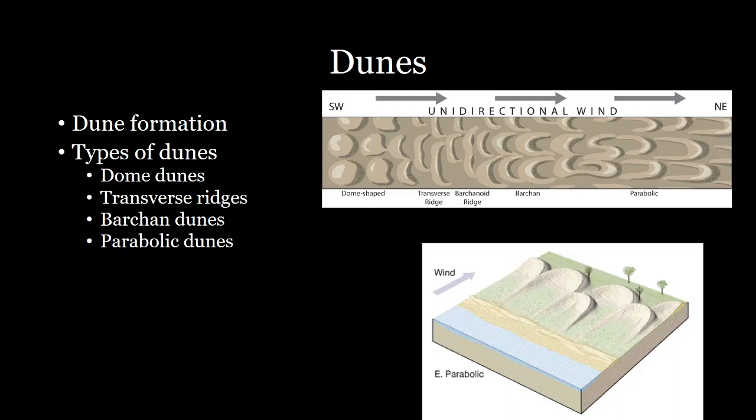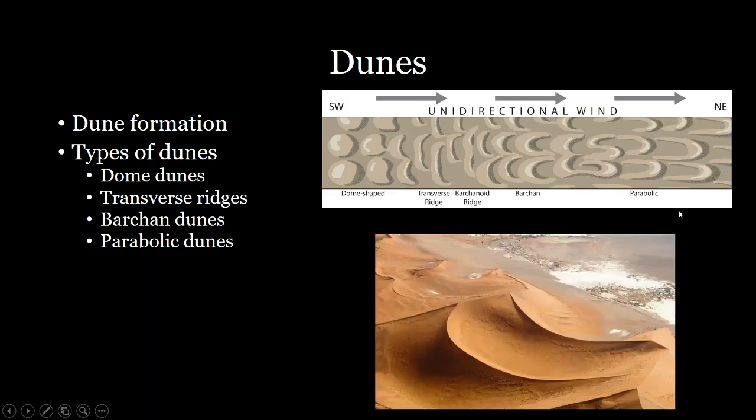Next, when we get even stronger wind speeds, we can get parabolic dunes. So these are barchan dunes that have been completely shifted around. And so the parabolic dunes will have the curve or the U shape facing upwind instead of downwind like barchan dunes. You can kind of think of these as dunes that are exposed to so much wind that the middle of the dune is just blown through the arms and pushed very quickly downwind. And so you have this characteristic U shape with the crest pointing downwind and the arms pointing upwind.